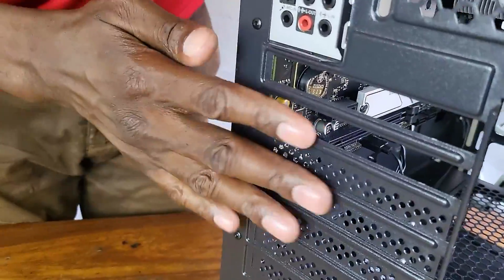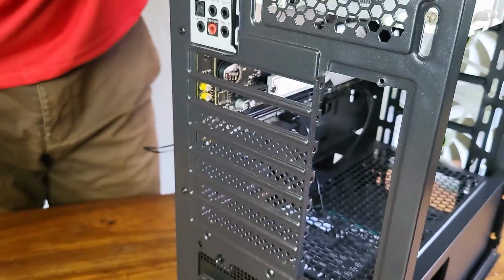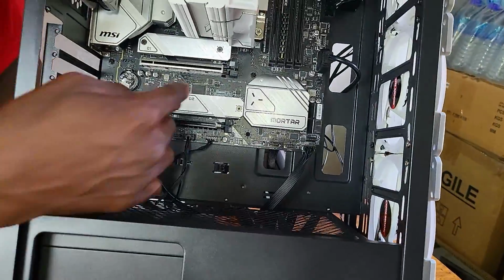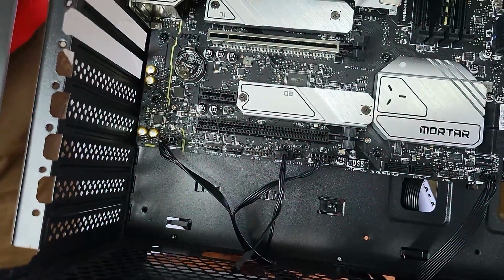Okay, so now that we've removed these top two slots and removed this plate here, what we need to do now is to add the GPU. We're going to add it in this PCIe slot here. So we need to just push that back.